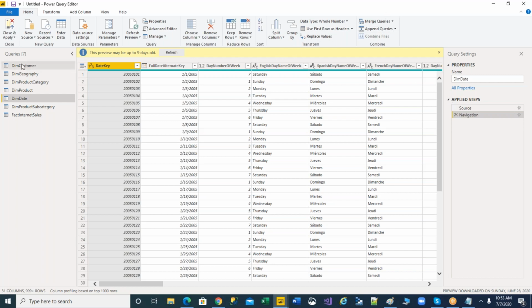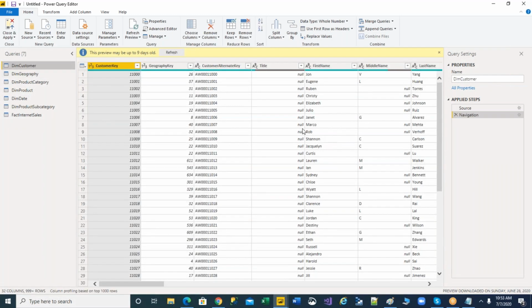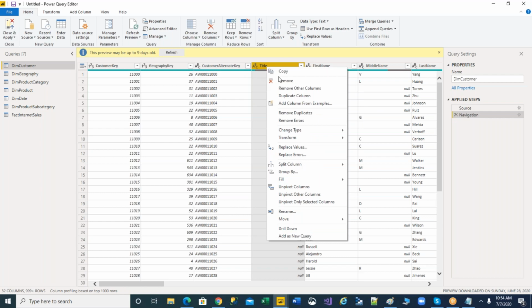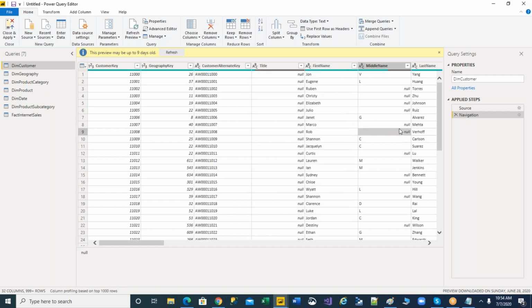Suppose let me go to, say, if I want to see the dim customer data, see, this is the data pane where you're able to see. Suppose before going for any kind of modification, I feel, title column, for most of the columns I'm able to see null values. So I can say that I want to delete this particular column since I'm getting some null values. Okay, before going to delete, you just need to right click and remove. Okay, but before going for any kind of delete operation, try to see here, do you find any other steps other than source and navigations? No, but try to observe after deleting what it is happening.